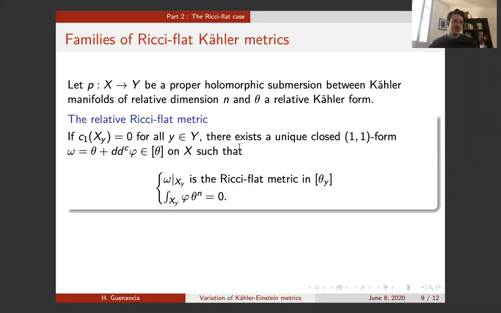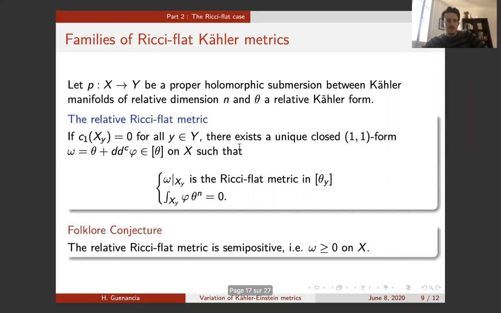Okay, so I've got this (1,1)-form that's globally defined on the total space of my fibration X that restricts to the Ricci-flat metric in my fixed cohomology class. And that's more natural than others, maybe. The conjecture, in light of what I've explained above, is that this global object should pick up some semi-positivity just by the fact that it's Ricci-flat in restriction to the fibers. And maybe you could conjecture too that the strict positivity would mirror strict variation of the complex structure.